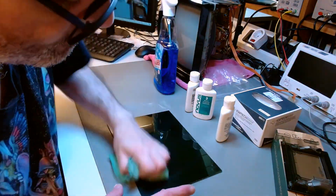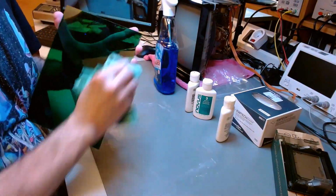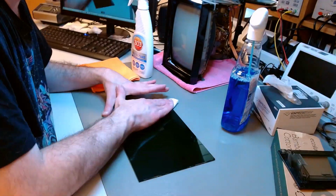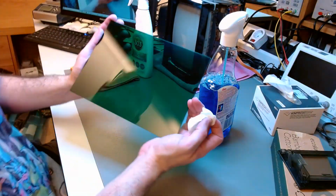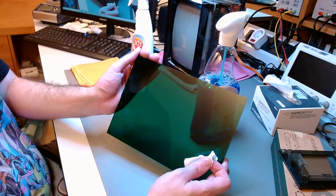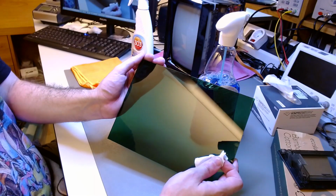Once I'm done with that final polish, I remove whatever residues of Novus are left with some window cleaner and the Kimwipes that don't leave residues behind, and that will allow us to see again where we stand, whether the job is done. And yeah, that looks pretty okay. There are no visible scratches anymore, large or small.